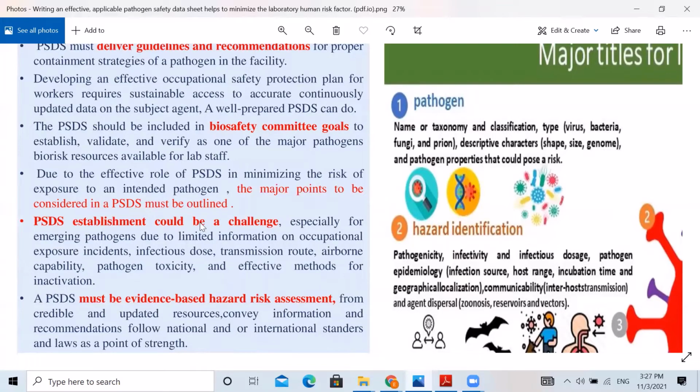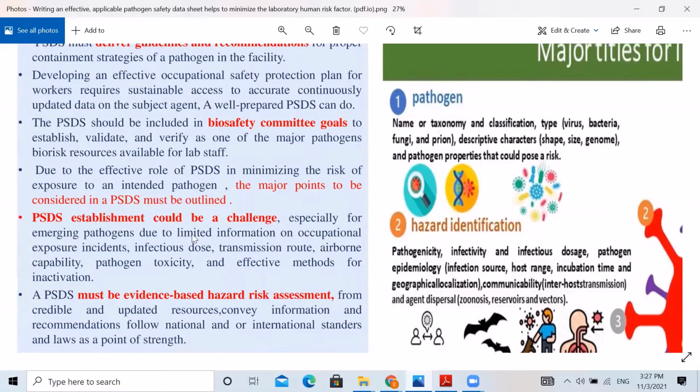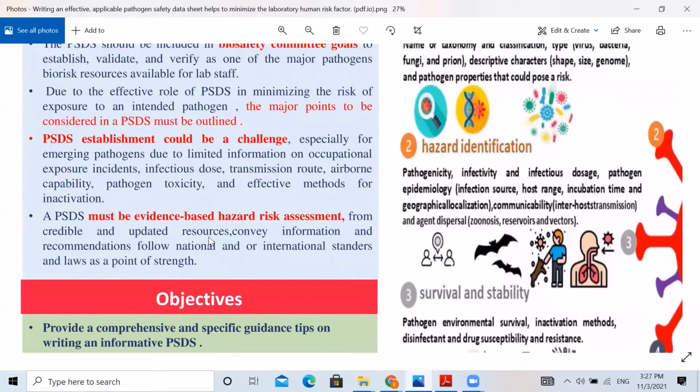A pathogen safety data sheet must be an evidence-based hazard risk assessment from credible resources, must be continuously updated, and should convey information and recommendations that follow the national and international standards and laws.